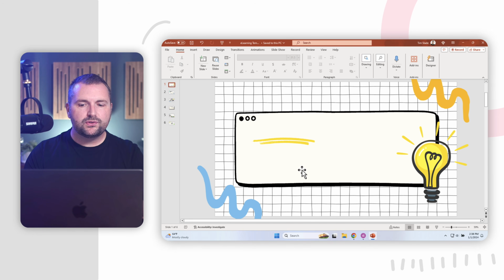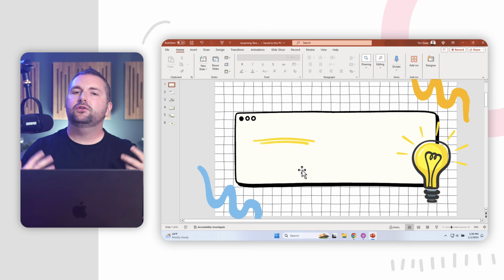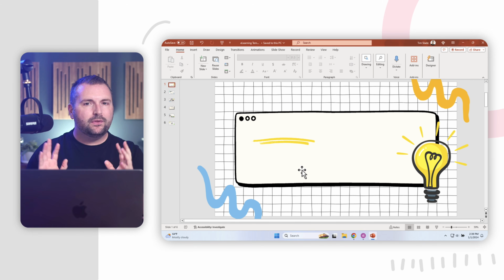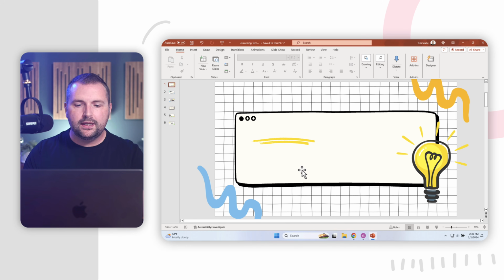Now, before I bring them over to Storyline, you might be thinking, well, Tim, why don't you just import the slides into Storyline? Well, you can do that. There are ways that you can import PowerPoint slides directly into Storyline, but for a whole bunch of reasons that I'll save for a separate video, I'm not a big fan of it. It usually requires a lot of manipulation after you import it, and it's usually just easier to save off all the graphics and recreate it from scratch. So let me show you that step. Let's learn how to save off all these graphics.